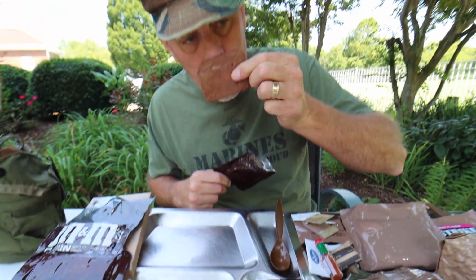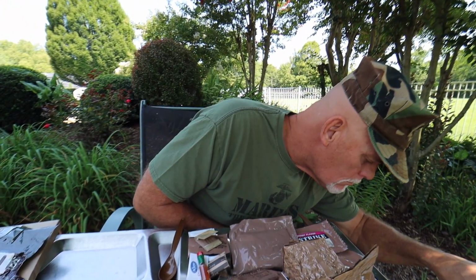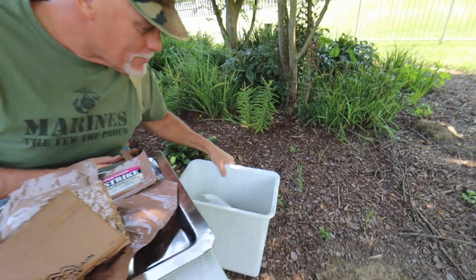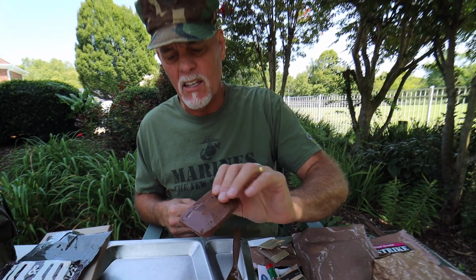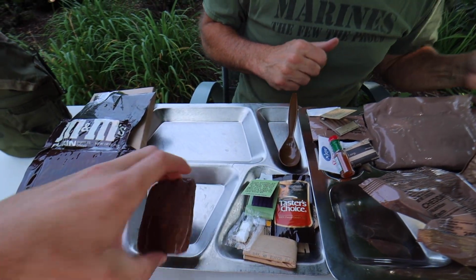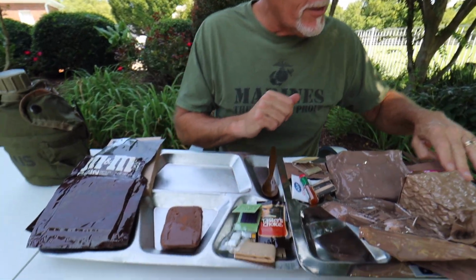It looks... Is there a strange smell in the air? I do smell something like that. I smell like a match burning. No, that must just be something else. So it's not the cookie bar? No. No, it smells like candy, kind of. It's like as soon as you opened it, I smelled something. Yeah, I did too. I thought maybe I'd caught something on fire in the trash. That was weird.